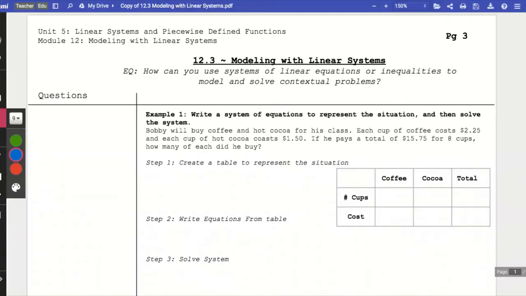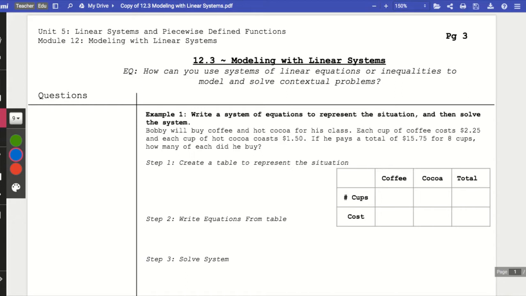Today we're going to be learning how to model with linear systems, which is something that we have been building up to in this whole unit. We looked at solving linear systems using substitution, elimination, and graphing, also solving linear systems of linear inequalities by graphing. And so now we're taking these skills and using them to actually solve real world problems and determine the best method to solve the system using all of the skills that we got. So let's just go ahead and jump into it.